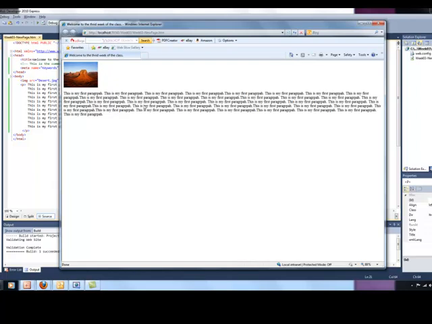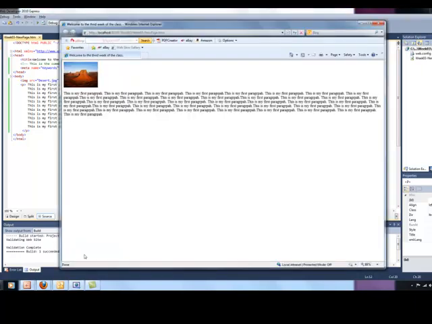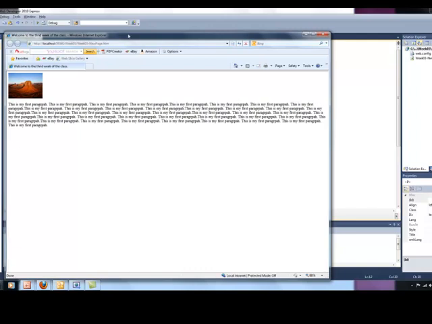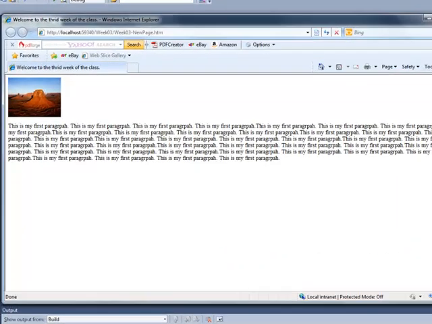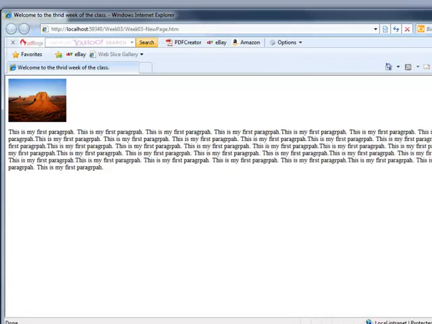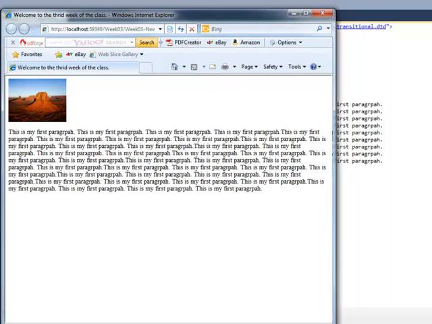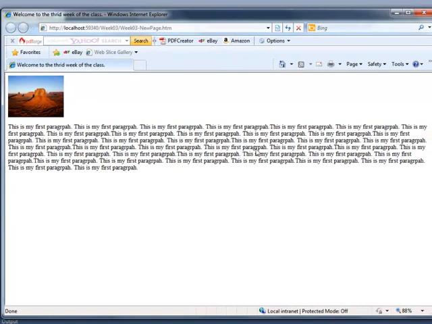And here is my first paragraph. As you can see, although I have formatting information within this source code, it will not show up on the actual web page. And if I resize my window, it would basically get resized, and the paragraph would be rendered accordingly.